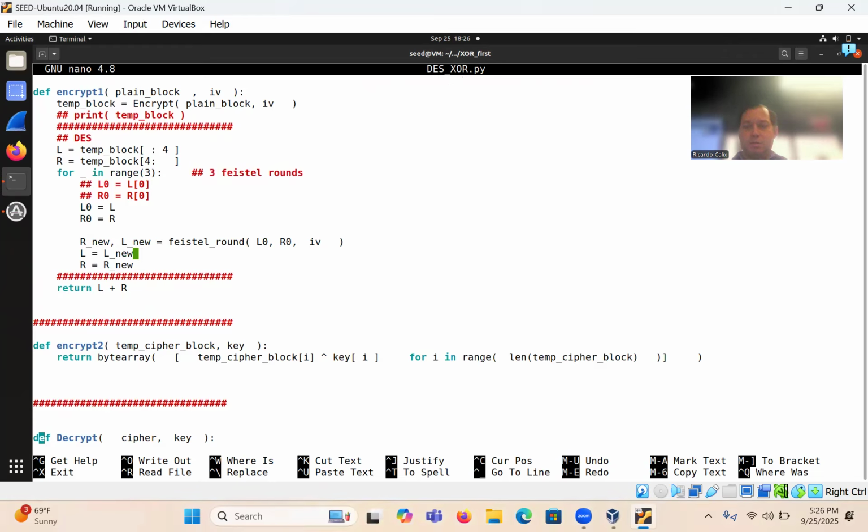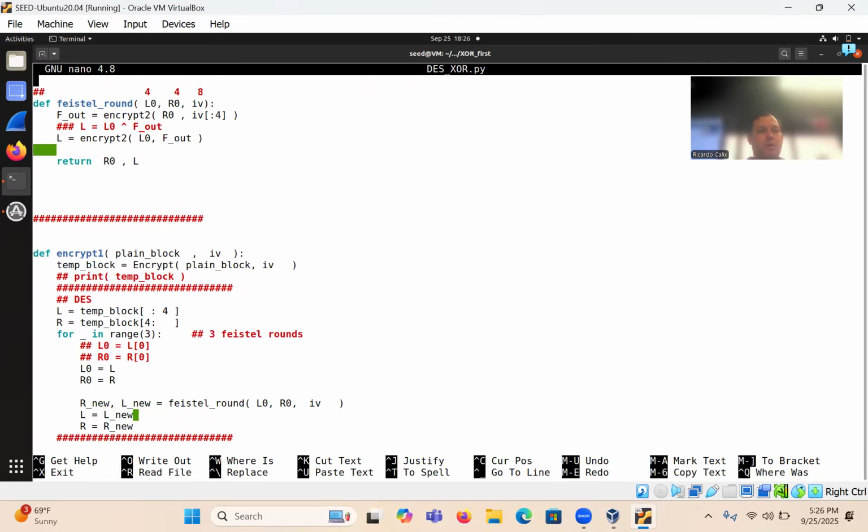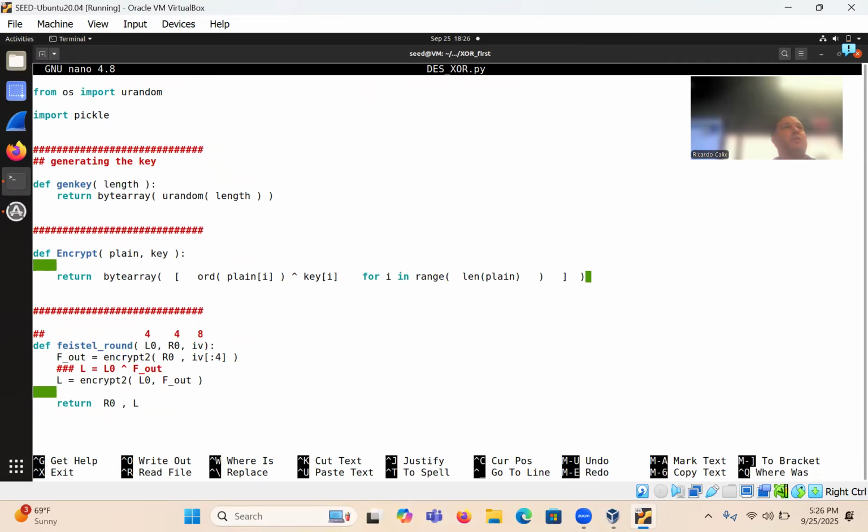All right, so let's keep going. Let's take a look and see where we are. We went over this. We got pickle in there. We can use it. We can generate key. Got some functions like encrypt. I should have used better names, because some of them I reused quite a bit. But essentially, whenever I need to XOR two blocks of any size, some of these are very useful. Or if I have a plain text and a byte array.